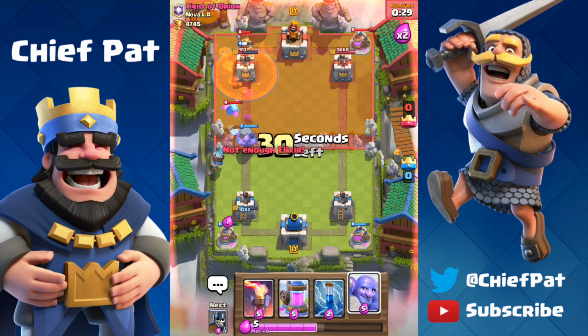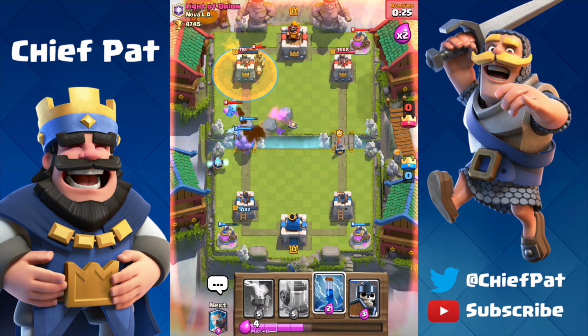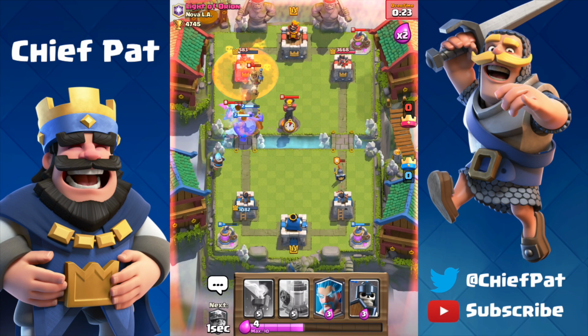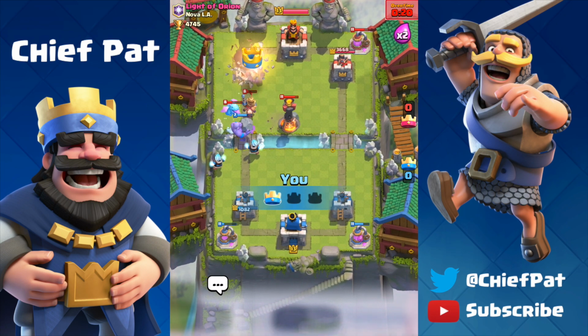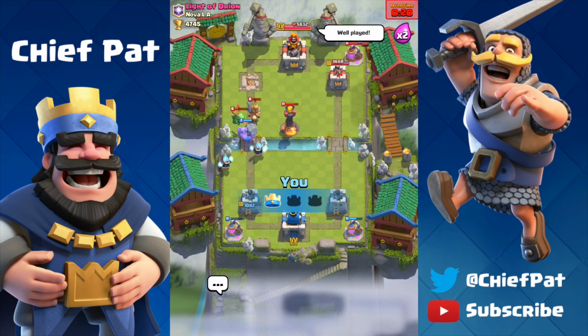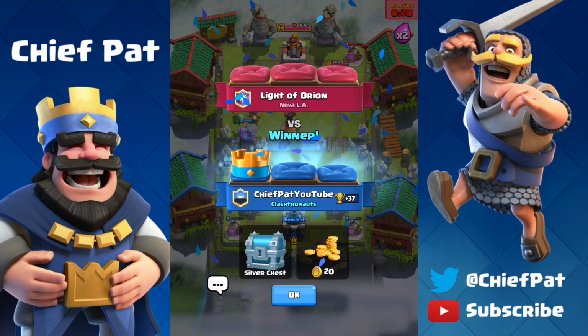We've got our Miner onto the tower, actually attacking the Prince instead. 2 Bowlers going down, and here's where we just go for the W. Our Zap Spell onto the Prince. 1 Bowler's attacking the Prince, 1 Bowler is attacking the Inferno Tower, bowling down the tower for a win with 20 seconds left in overtime, and that's going to be a good game against Light of whatever.